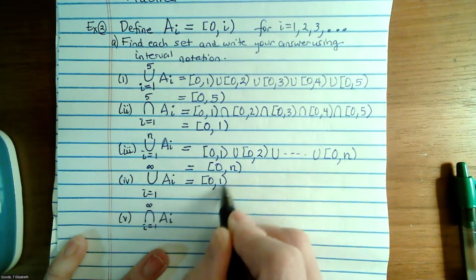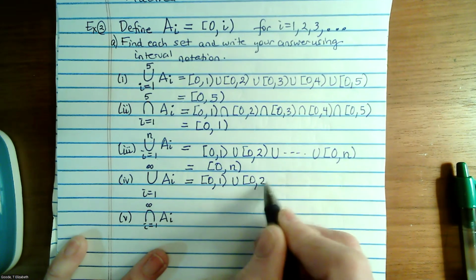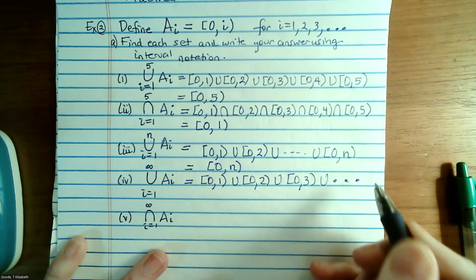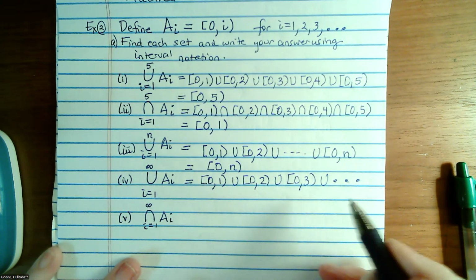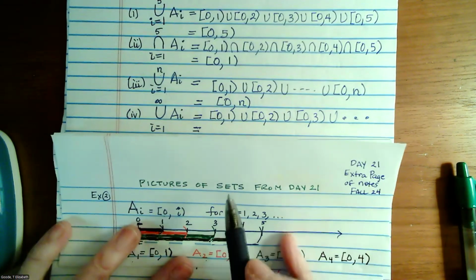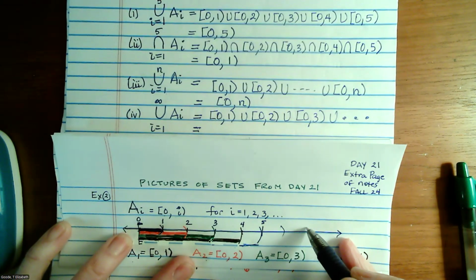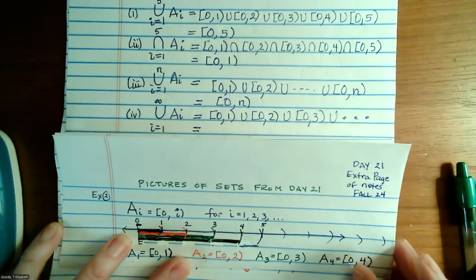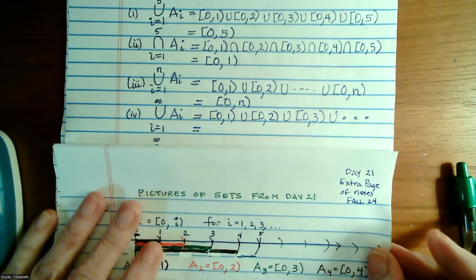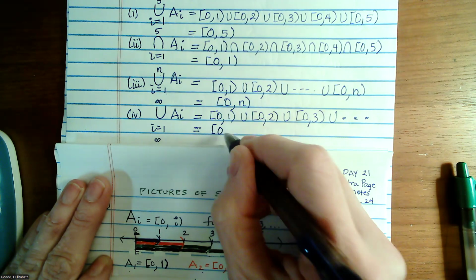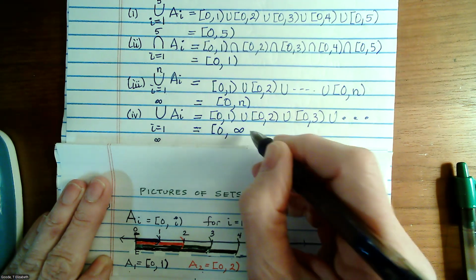And what if we take the union forever? So it's 0 to 1, don't include 1, union 0 to 2, union 0 to 3. But now we just say, hey, this union keeps on going forever. It's unbounded. So, if you look at this picture, just imagine that we just keep adding more and more sets that we keep unioning to this. What would that union look like? 0 to not including infinity.